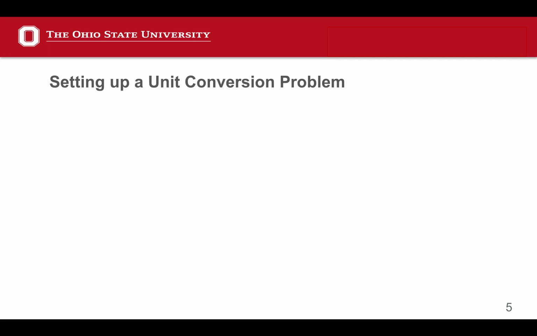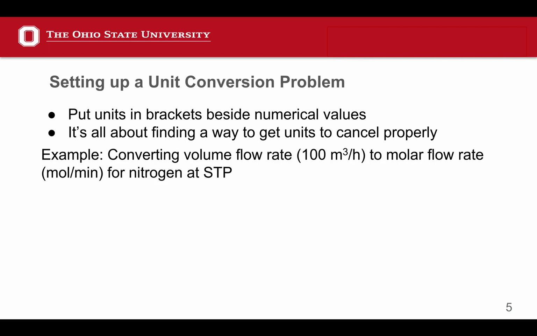All right, setting up unit conversion problems. I'll preface this by saying that there's no one right way to do this, but this was just the way that I learned. I found that keeping units in brackets helps keep track of the moving parts of the conversions and the equations you're setting up, especially once you get into more unfamiliar units, especially Imperial units. Separating the brackets helps illustrate that you're really doing 2 parallel functions, one that's the numerical computation, and the other that just involves getting the units to cancel properly.